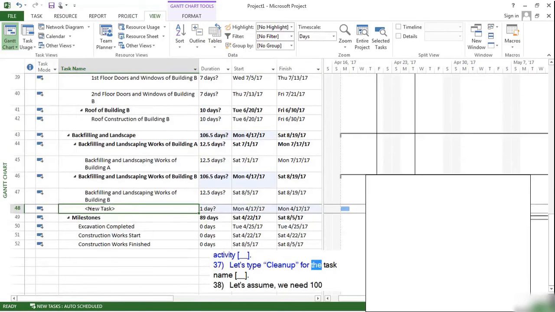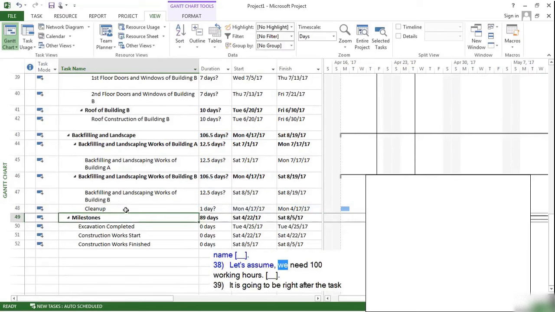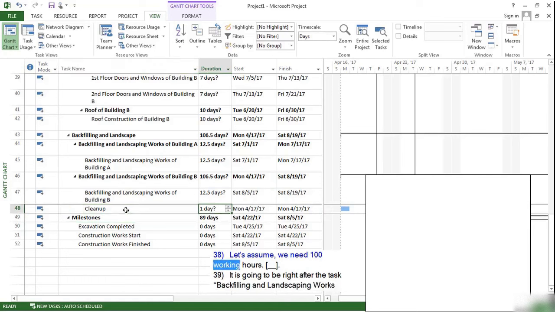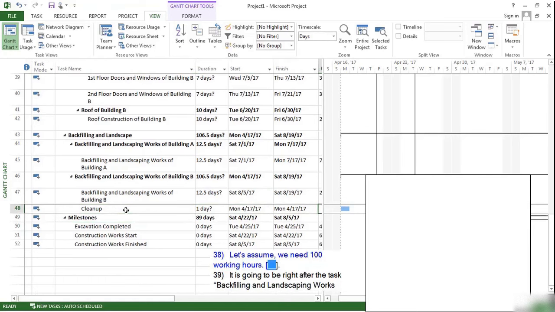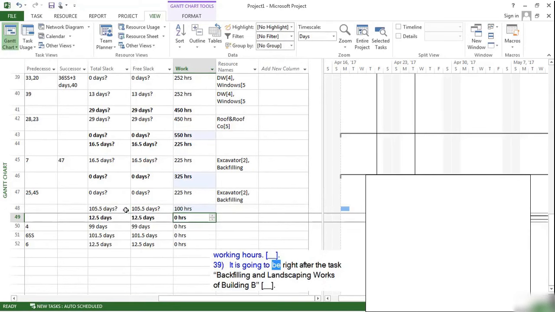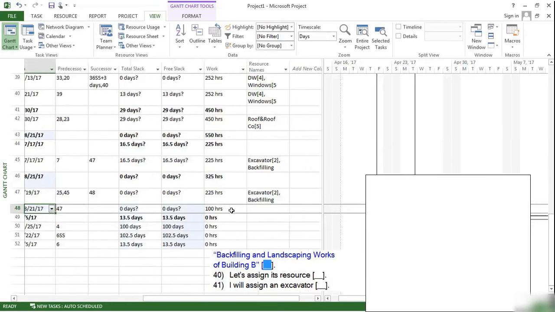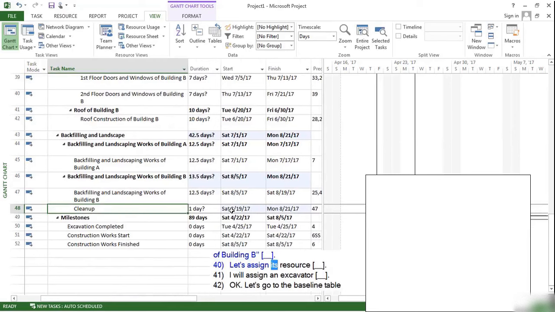Let's type cleanup for the task name. Let's assume we need 100 working hours. It is going to be right after the task backfilling and landscaping works of Building B. Let's assign its resource.